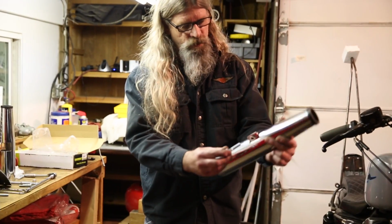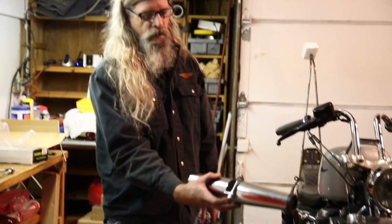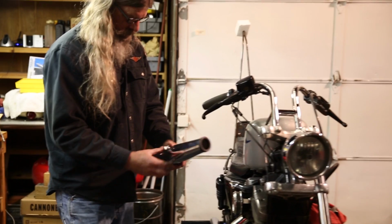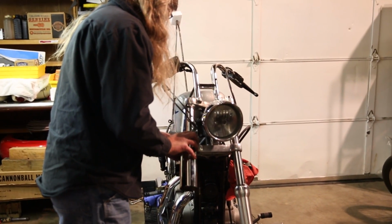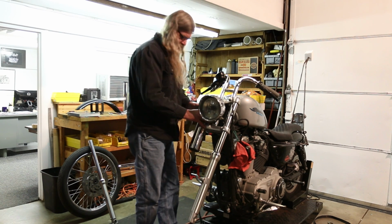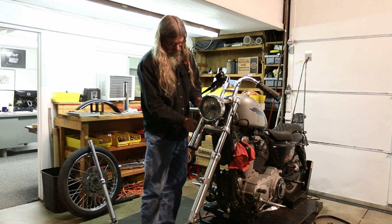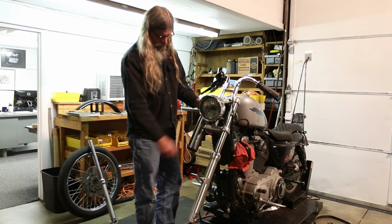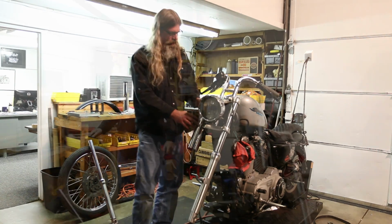That will slide through the tab on there. And then you've got this spacer. So, this is just going to go right here like this. And we're going to leave that loose for right now, and just snug it up. But we want to go ahead and put our fork leg back up in there. We'll tighten the top one and then we'll adjust this.